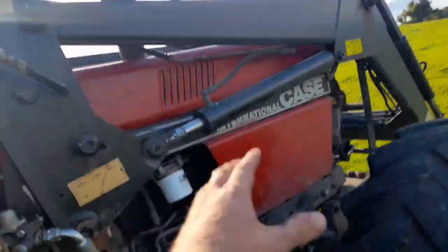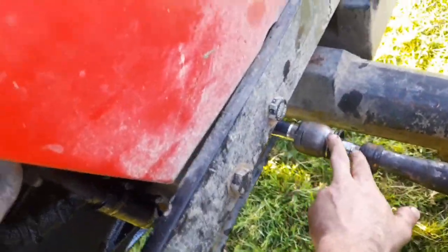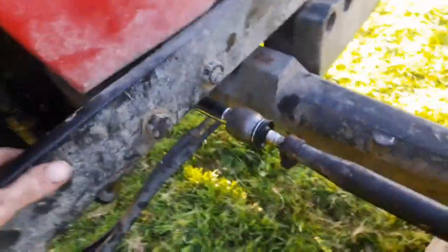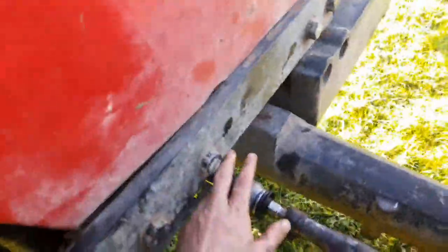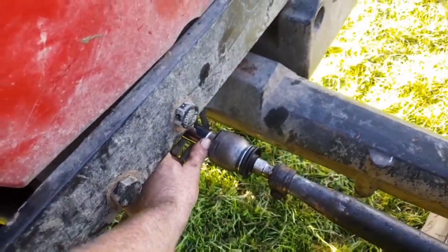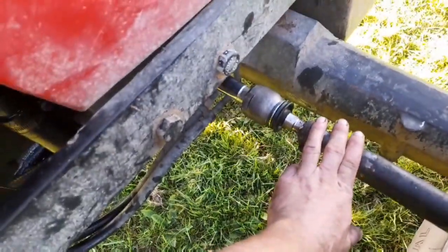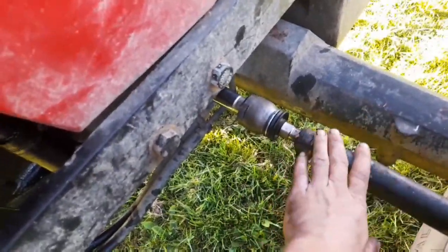And another thing we done, track rod ends. Now, on closer inspection, this was the only one that was bad. The others are okay. The ends here are fine, and we replaced that there, and there was nothing easy about replacing it. We got it screwed out with the ram, no problem at all. There's only a short thread about, let's say, 2 inches long. This side of it, completely different story. All in here was just seized solid.